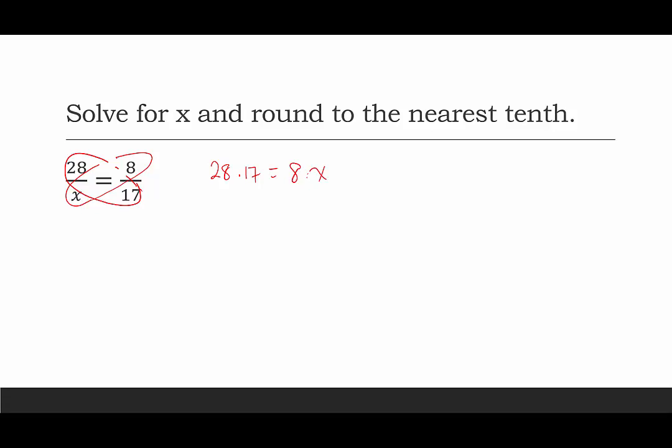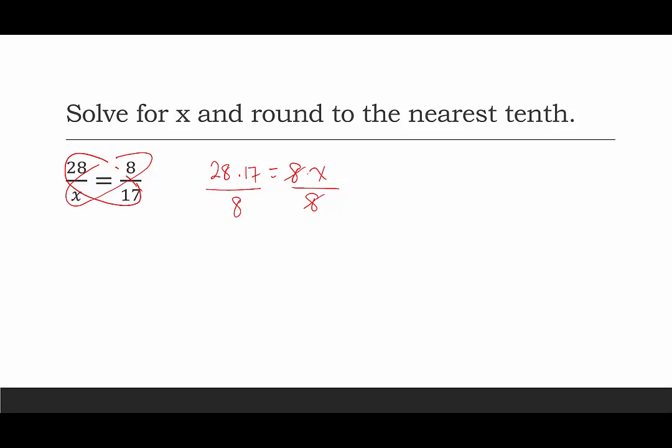To get x by itself, x is being multiplied by 8. To undo that, I can divide by 8. Now, you might be saying to yourself, what? Why isn't she multiplying? Here's why. Because now that I'm dividing the left-hand side by 8, I can actually simplify before I multiply and make my life a little bit easier. You don't have to do this. If you want to multiply and then divide by 8, you can, but I like doing less work, so I'm gonna see what I can do.